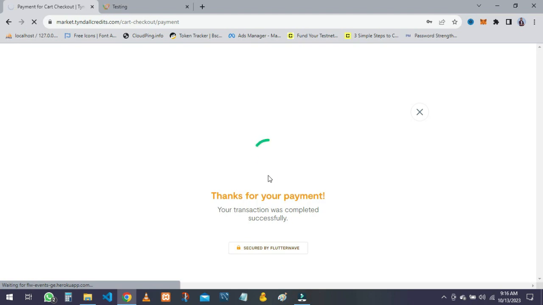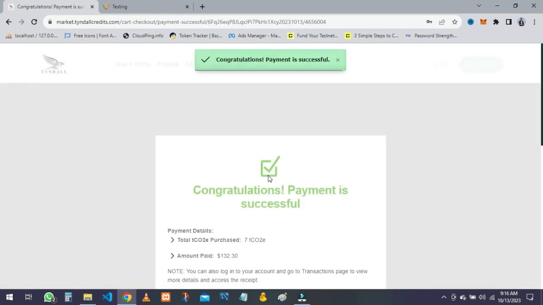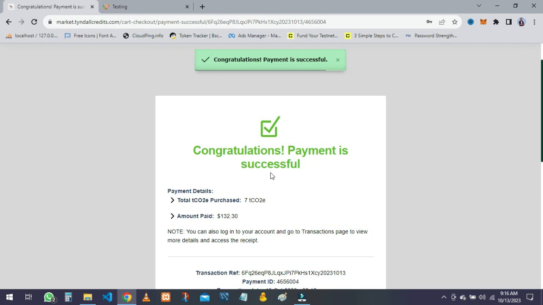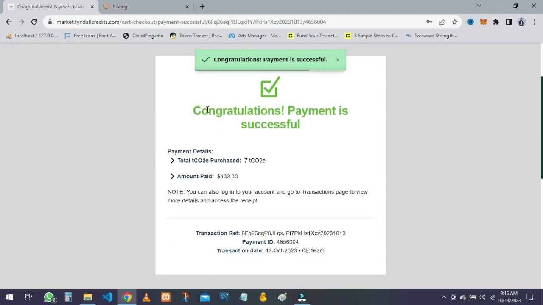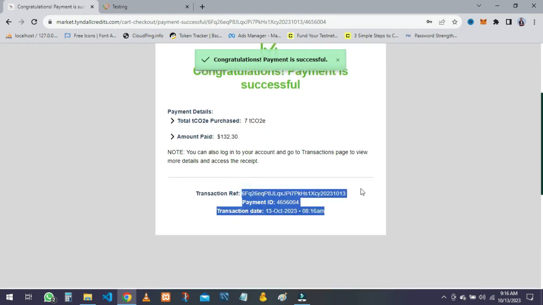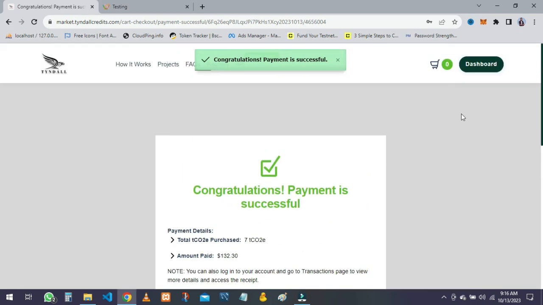So payment has been submitted for your purchase, and the buyer received an email regarding this transaction as well, and this transaction has been captured. So I've successfully purchased 7 TCO2, and this is my transaction reference. I can log into my dashboard to also view that.